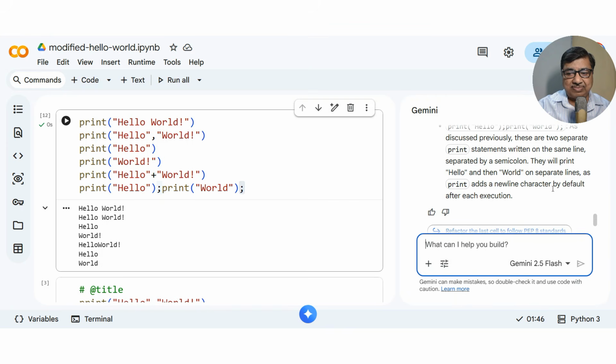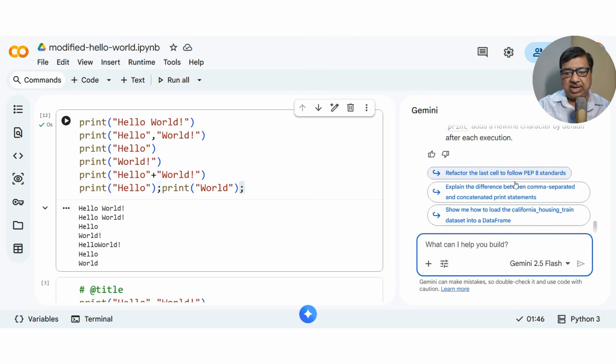And it says that it will print hello world on different lines, because these are two separate statements, and it will also give me an example of the PEP8 standard, which is the Python guidelines for how we write statements, and explain the difference between comma separated and concatenated print statements.